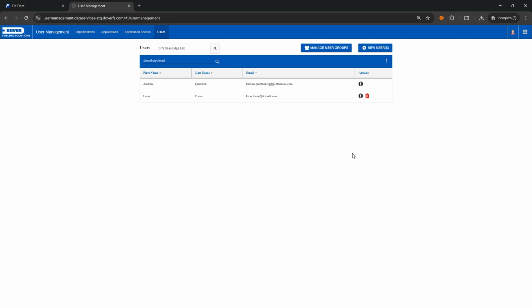We can try and assist you with what you're trying to accomplish. But the idea is create a user group, define the level of site access, define the level of user access, and then add users to those groups. And then that will allow you to use those predefined user roles for your needs and your purposes. And then again, if you have any problems or questions or concerns, or just need assistance doing this, just reach out to the support team and we can try to assist you with what you're trying to accomplish.